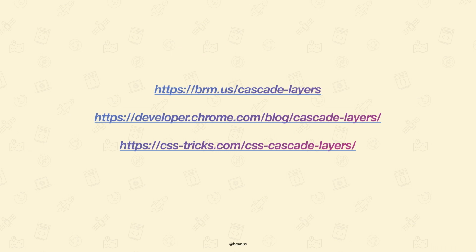If you want to read more about it, this is the post that I already mentioned, but then these two here are very good resources as well. On developer.chrome.com, you have a blog post on Cascade Layers as well, using similar visualizations. It's written by Una. And then on CSS Tricks, you have an article written by Miriam Suzanne, the person who wrote the whole spec together with Tab. So yeah, who better to get your info from than the person who wrote the spec? So that's also a great resource as well.